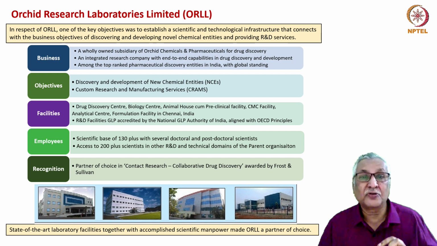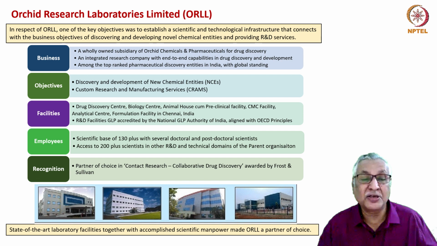The key objective was to establish a scientific and technological infrastructure that connects with the business objectives of discovering and developing novel chemical entities and providing R&D services. It was an integrated research company with end-to-end capabilities in drug discovery and development, ranked among the top pharmaceutical discovery entities in India with global competitiveness. There were objectives which are related to new chemical entities as also custom research and manufacturing services called CRAMS. And the facilities were world class, covering the entire value chain of drug discovery.